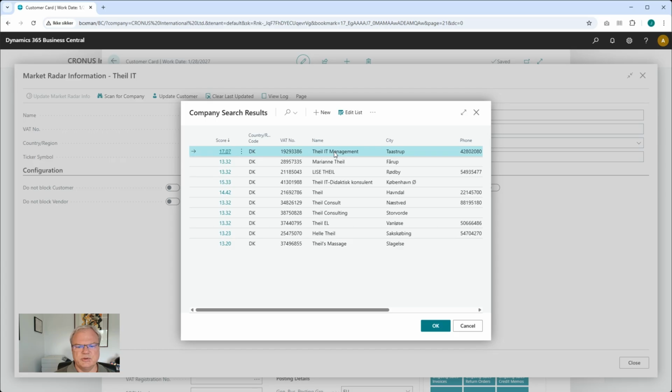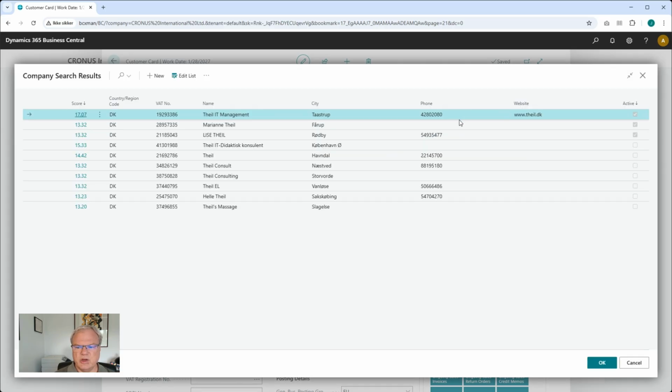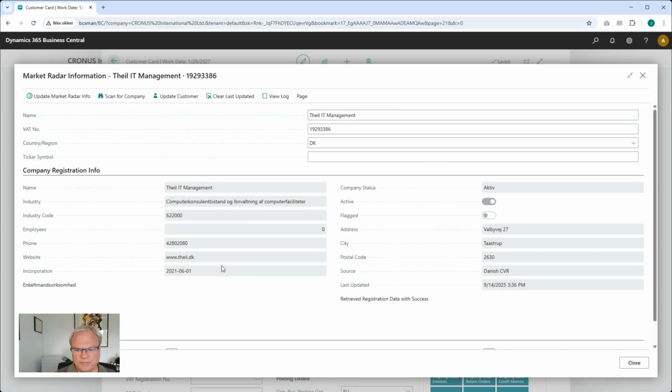And here, for instance, it searches the Danish CVR register, and it finds information about what are the most likely customers based on what I just typed in. And here's my company at the top. And once I click OK, it fetches the information that's available for that company. You can see it's flagged as active.